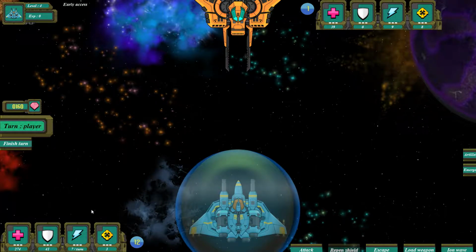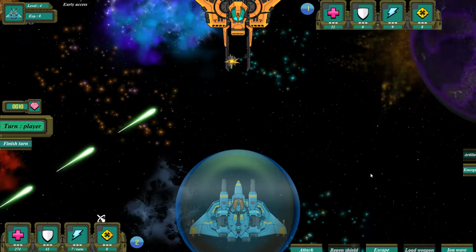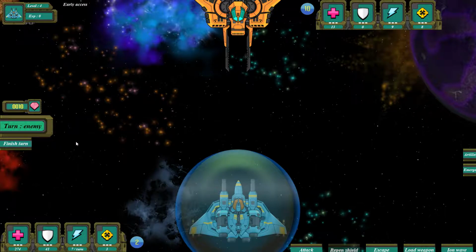Let's regen our shield. We're doing 7 per turn now, which is nice. We'll load our weapons up, and we will attack with as much as we can. I think I have just enough for an artillery thing, so let's do that. I'll stack the deck as much as I can.